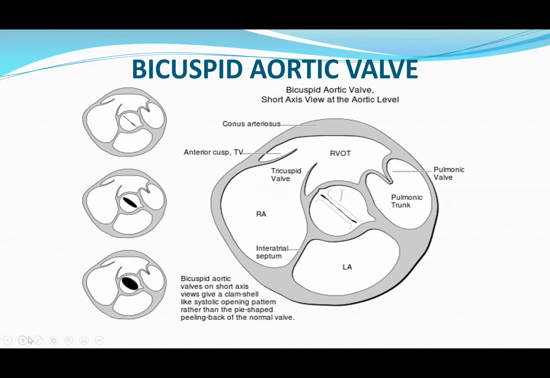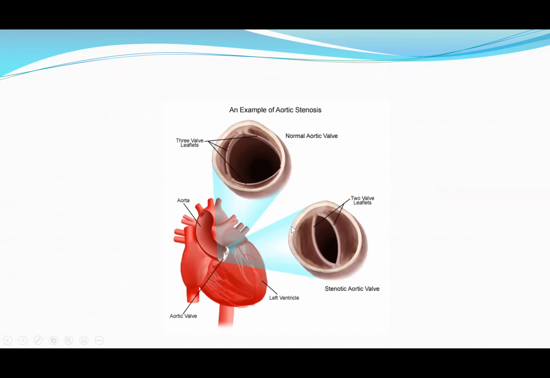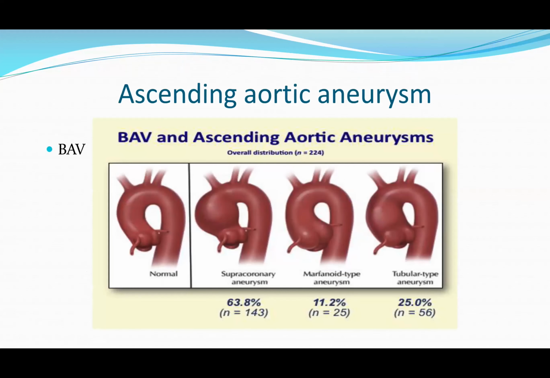So that is a bicuspid valve. It has fusion. This is a tri-leaflet valve open, and there's a bicuspid valve, like a fish hook mouth. And then it's associated with aneurysmal disease. The aneurysm can be in these types. There's a normal aorta. It could be either supra-coronary type. That's the most common type. In this study, about 64% of patients. It will be above the coronary takeoffs, okay, here, or it could be the Marfanoid type.